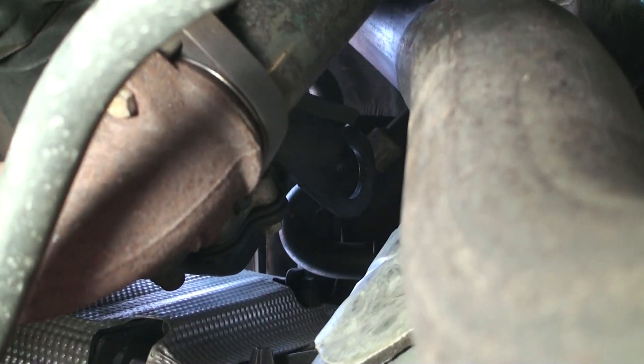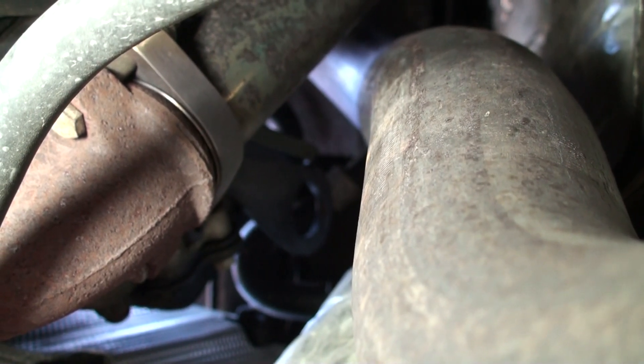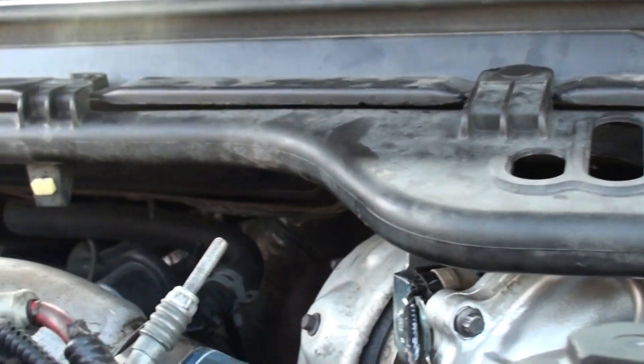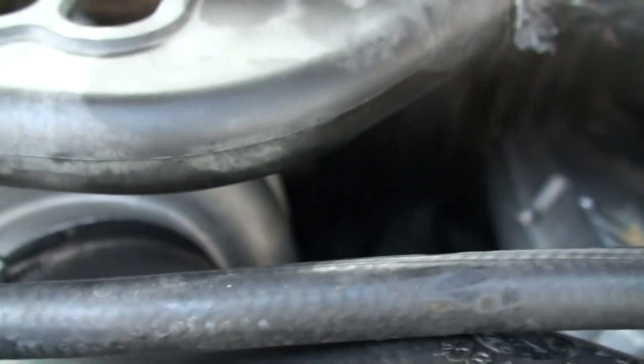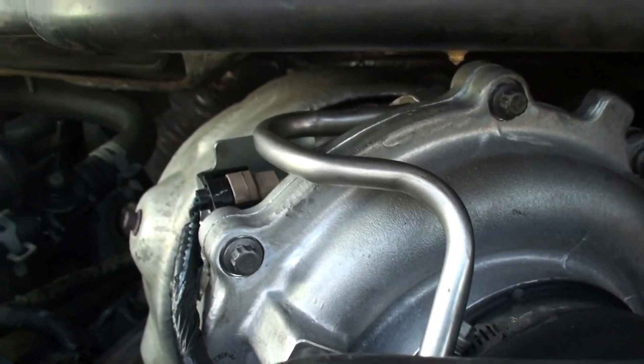It's coming out pretty good, so let's go up there and see if we can find it — it's pretty much pointing us right in the right direction. We had to switch out to another Black and Mild. Now we're up in the truck chasing down exactly where she's leaking. We popped the plastic piece off and started looking at the brackets in the back — it looks like the pipe in the very back is where it's coming from.